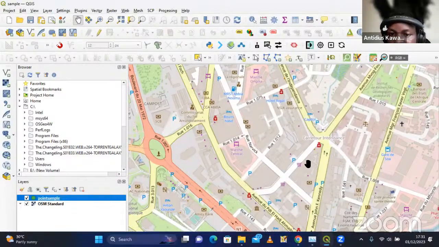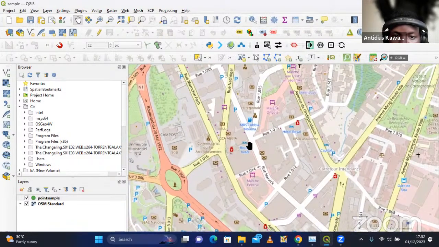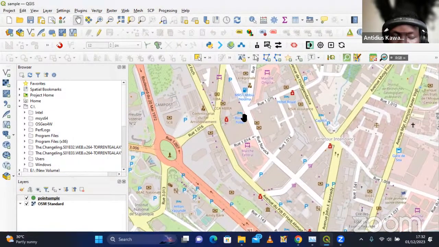Also, if you don't want that, the good thing about QGIS and OSM is that you can just download this data from OSM if you want to update it. I can just download this data that I'm seeing here from OSM, and I can access it. That is actually one of the projects that we did here. What we did is we downloaded all the data from.